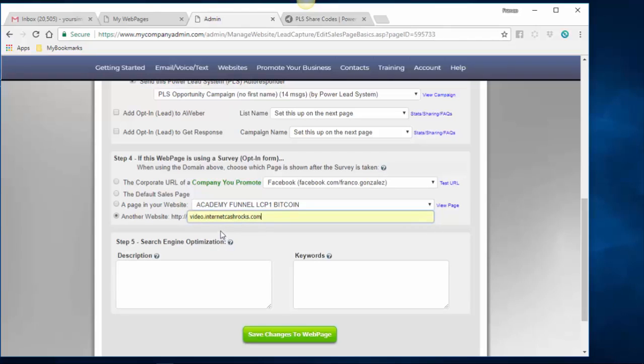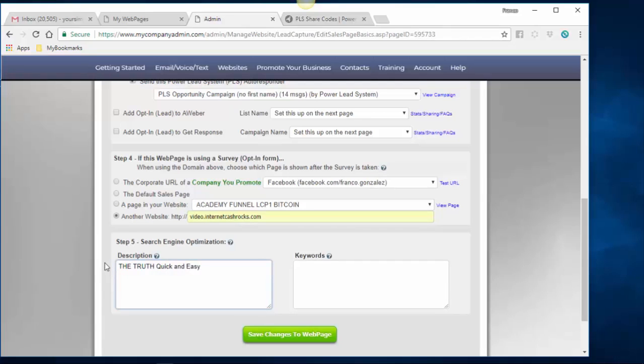So you can use this lead capture page to sell anything, because it's just a generic capture page. When you capture the lead, it sends them to whatever presentation you want, and you put that in here. Pretty cool, right? All right. So now I'm going to put in here the truth, because that kind of matches the headline. A little description for the search engines, right? The truth, right?